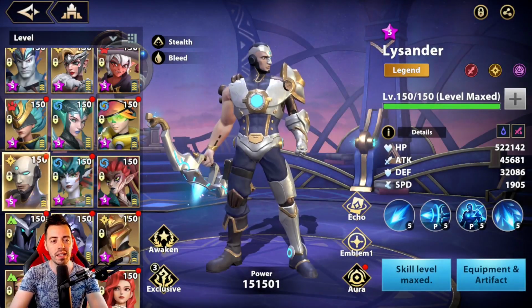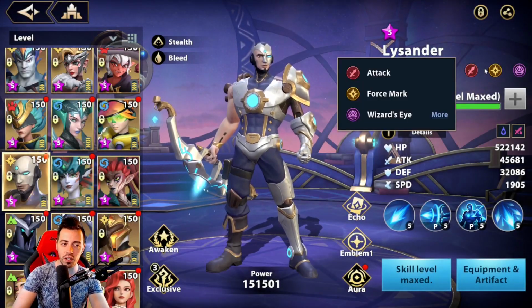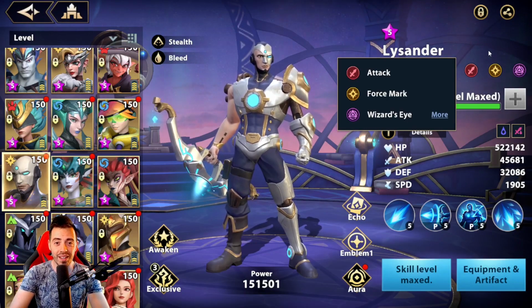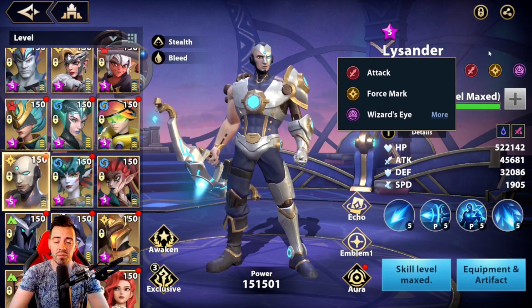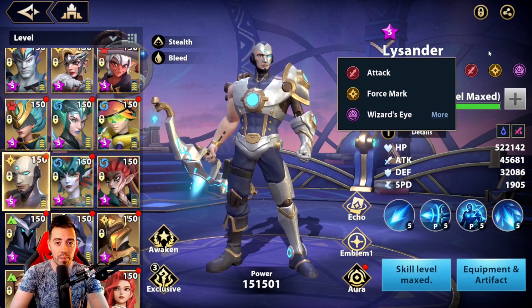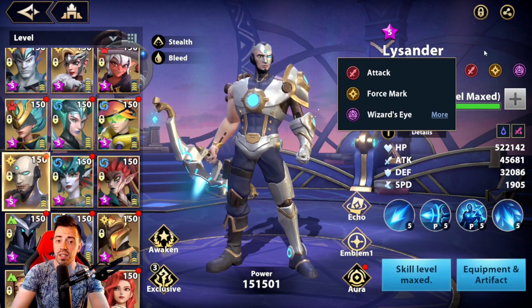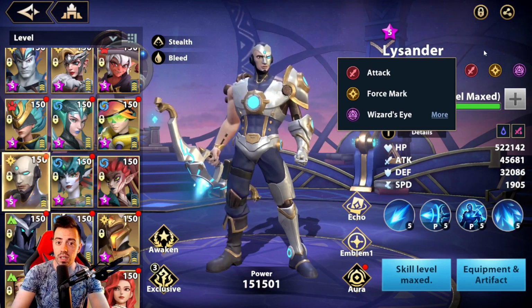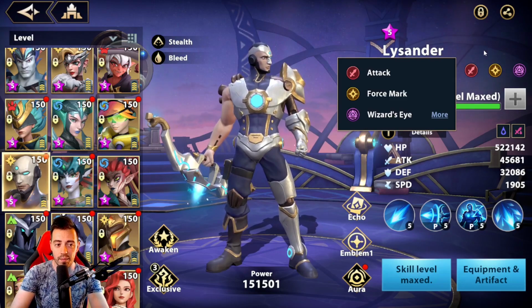Okay, so let's begin. Lysander is an attacker with a force mark and from the Wizard's Eye faction. He is a unique hero. He is a bleeder, but he doesn't provide any bleed to the targets, so you can use him with other bleeders. He won't steal any damage from other bleeders in your team. He's going to deal some direct damage based on his own attack, and based on his mastery, some bleed damage.